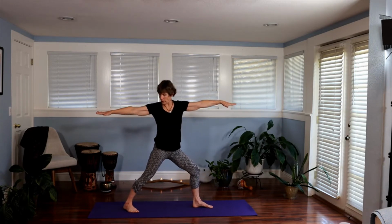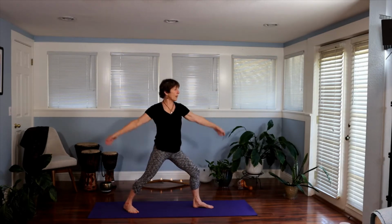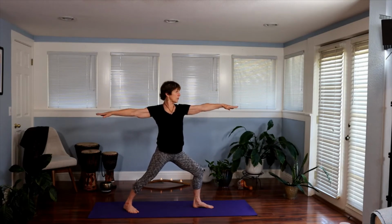Bend your left knee, warrior two, and you'll press with that right heel. Look to your left, and if your arms are super rigid, sweep them down and back up again and relax them. Let the air support your arms. Good. And this is for strength and presence. So again, if you're having some anxiety or you're feeling like you just can't quite get your footing, warrior poses.